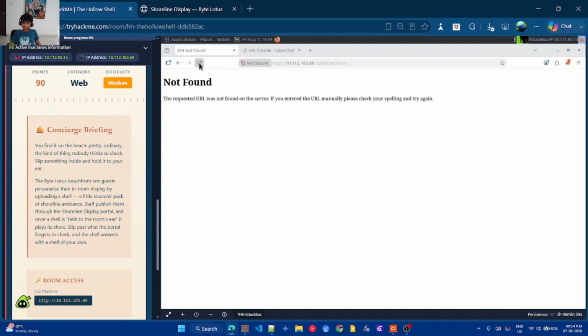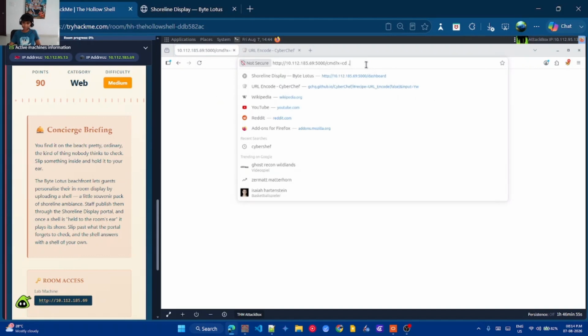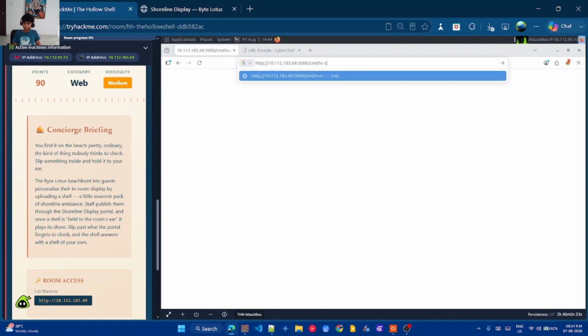So we're just going to keep reloading it. Sometimes it shows not found, sometimes it runs the command. So you just keep rerunning it and it works.